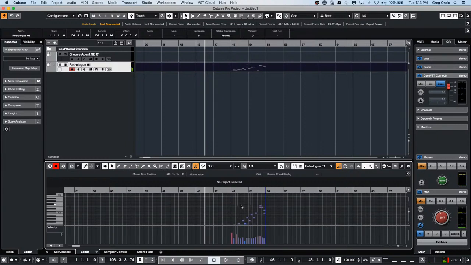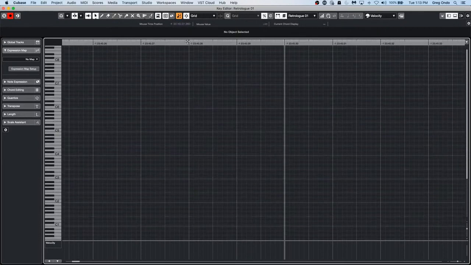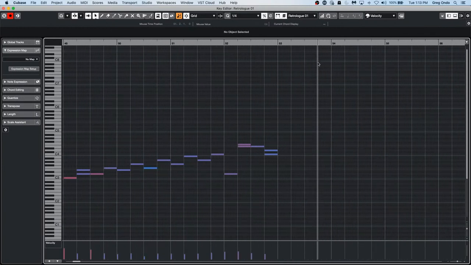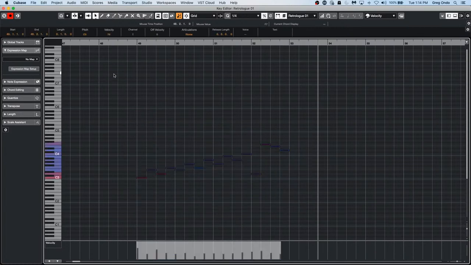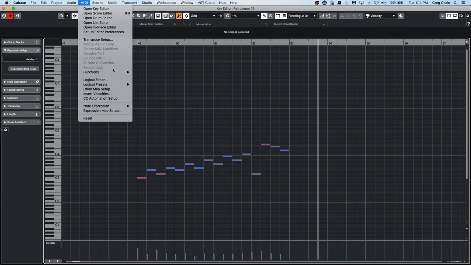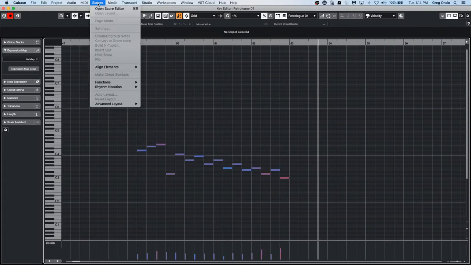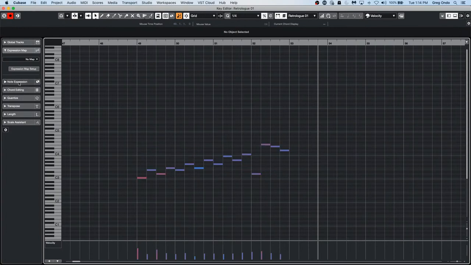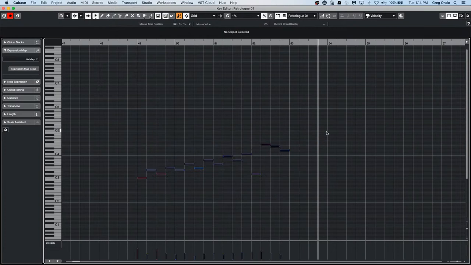All right, so let's say I just have a little thing, and let's see if we could do some inversion here. Let's just clean up one or two little things here. Okay, so let's say I have these notes. I think you might see some things under, I'm not sure if it's inverting, but sometimes you could also do stuff like reversing. Let's just take a look at it again. So under the functions menu, I don't see an inversion as kind of a natural function.